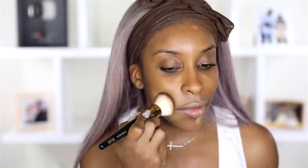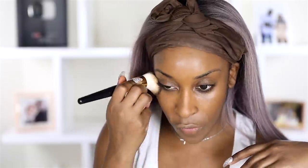Okay, so the color actually ended up not being too bad. And I do want a little bit more coverage. It's also really hard covering a burn because it's got a different skin texture than your actual skin, so everything just kind of slides off, which is really annoying. Okay, so my thoughts on the foundation so far is that it's actually not that it's too pink. I just feel like it's a little neutral. I would love to see a little bit more gold in there just to warm me up a little bit.